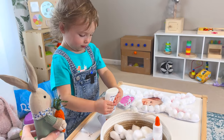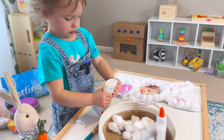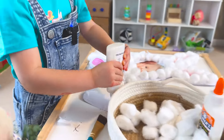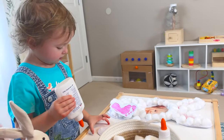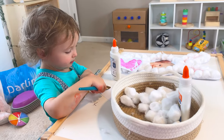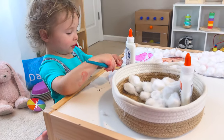I'm putting glue on right now. Really? That's gonna be cool. I'm gluing on little bunny paws. That's gonna be super cute. I'm gonna make it kind of soft and gluey.